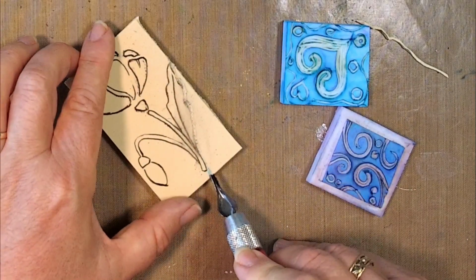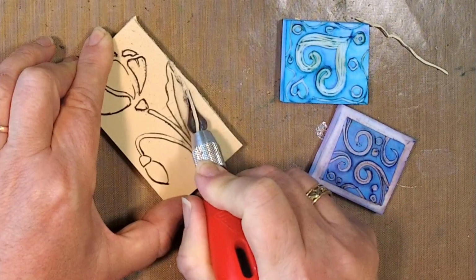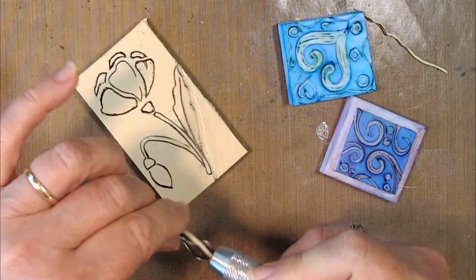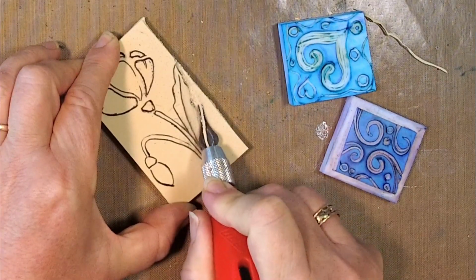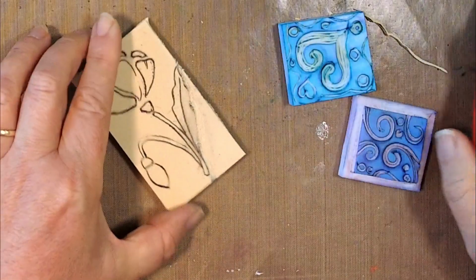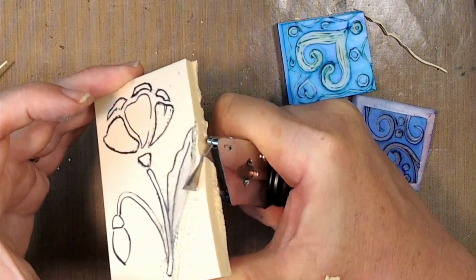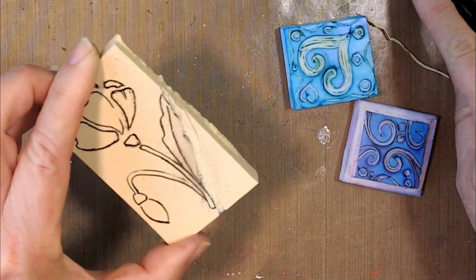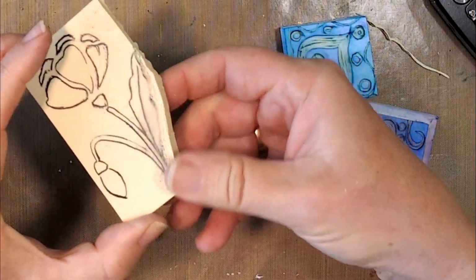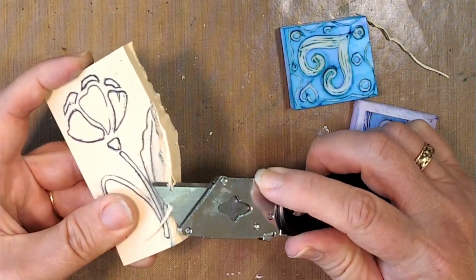And because I want to get rid of this background, I could actually cut the block smaller. So in this case, I'm going to cut away a little bit more. This block is a little bit more brittle than the white blocks would be too because of its age. You can also then cut away, don't cut towards your finger, cut away what you don't need, because we don't need to spend a lot of time cutting that away. And I will also sometimes just bevel that back.